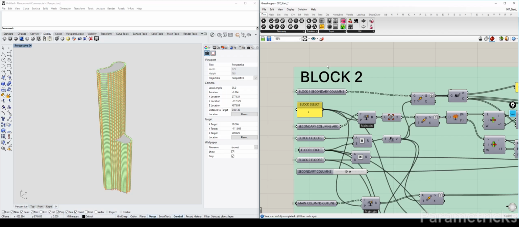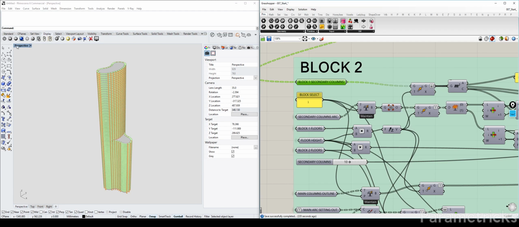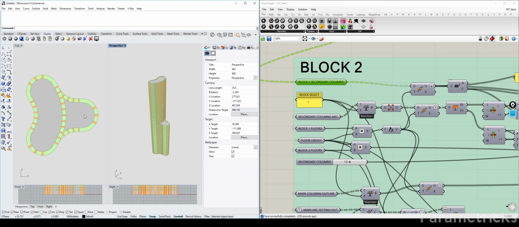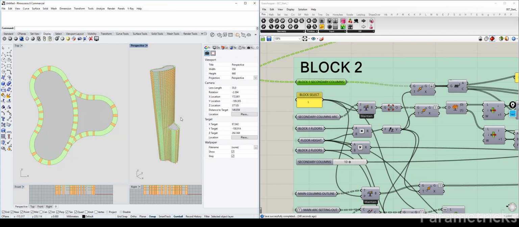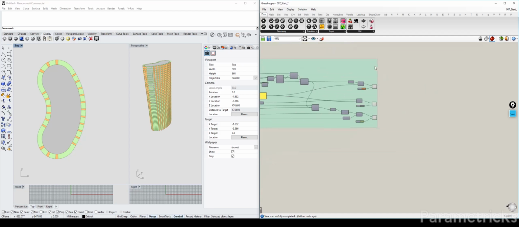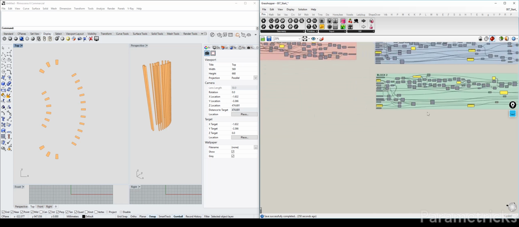We're going to begin with copying some of the essential stuff. For example, actually, let's switch to our hybrid view. Something like this could work. Actually, I prefer a little bit more plan view since the tower is quite long, quite tall. Alright, I'm going to disable the first block so that we can have less distraction. This one, I will disable the core since I know how the core looks and I don't need to see it. And also the floors, since we're going to get the floors from here.